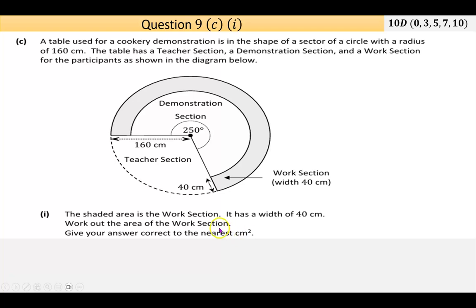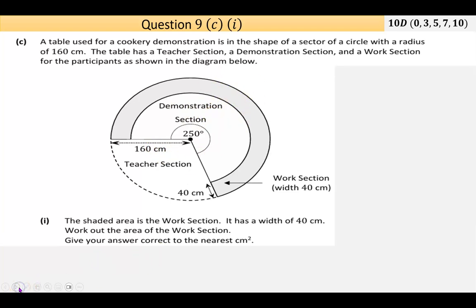Okay. So in a way, if you think of this as being 2 circles with a chunk cut out, if I get the area of the big circle, take away the area of the inner circle, I would have the area of the entire shape here, okay? And then I'm only going to talk about this bigger section, and that's what the notes will do, okay?